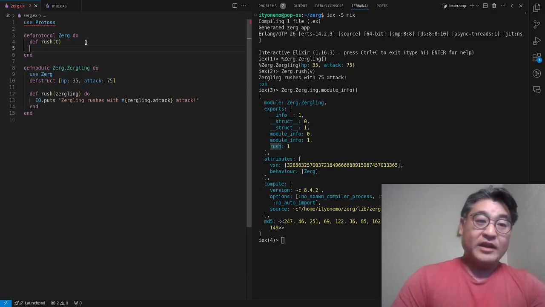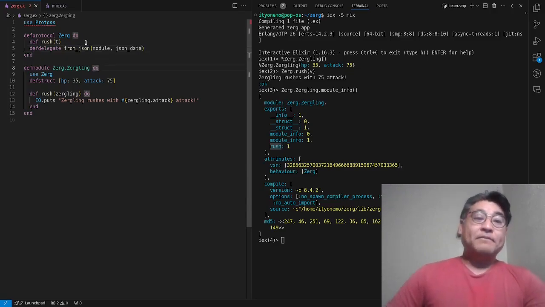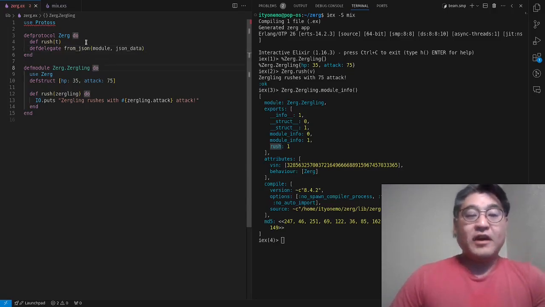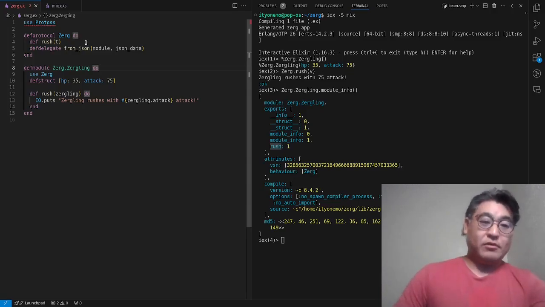So in the protocol module, I would write something called def delegate from_json. It's going to take a module and JSON data. And that's it. Now, in the Protos grand scheme of things, how would this get forwarded and implemented by the modules?